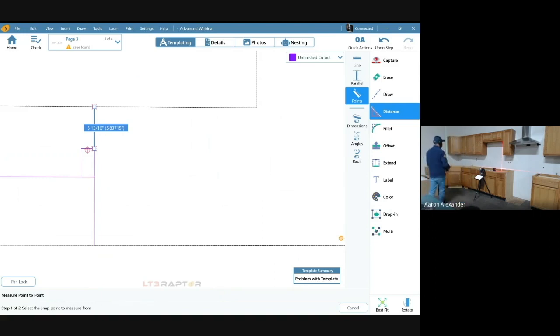Now I can come over here and I can pull tape from the bottom of that upper to exactly where my outlet's going to be cut out at. I got 5 and 13/16, right? So that's how we can verify exactly where these outlets are going to be cut out while we're on site, while we're here creating it, right?